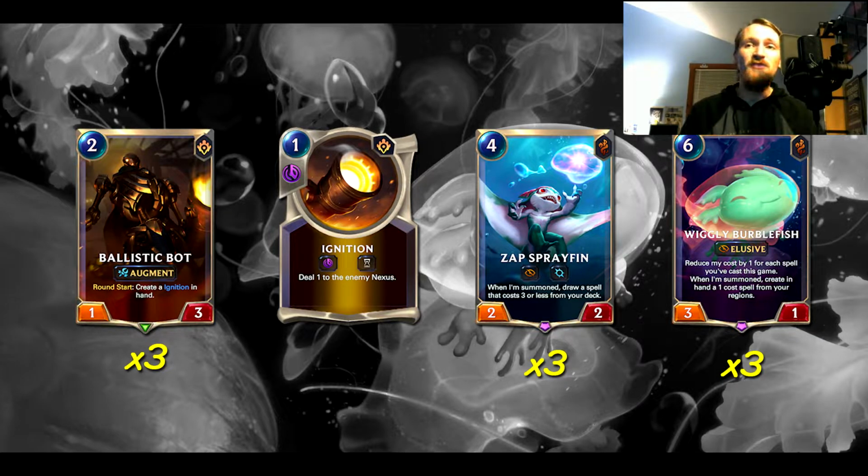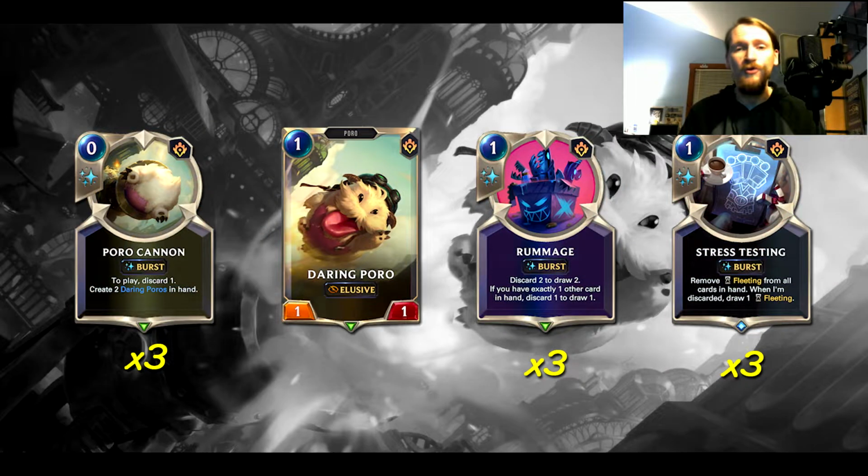And there's some spells that can make this super busted. But we'll talk about that more in the spell package. And in fact, let's just talk about that right now, starting with 3 copies of Poro Cannon. This is another one of our threats. This is how we have more threats than our follower package and champion package would suggest.